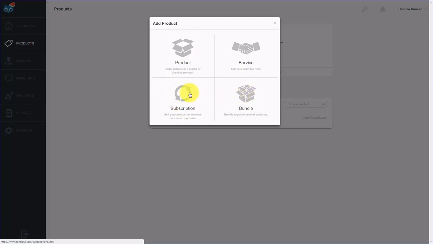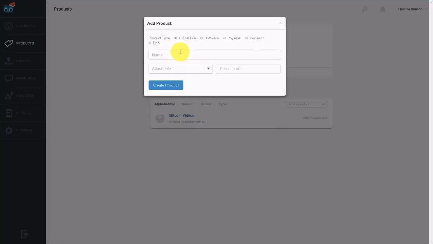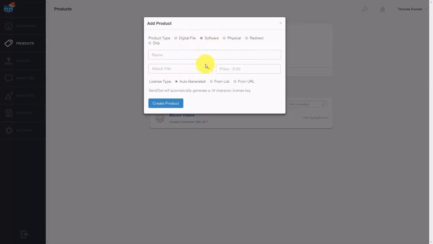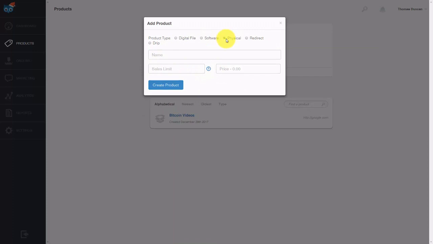So we're going to go ahead and add a product. Now when you do that, there are a couple of ways for you to deliver the content. You can deliver a digital file, you can deliver software, you can deliver a physical product, or you can redirect people to a URL.